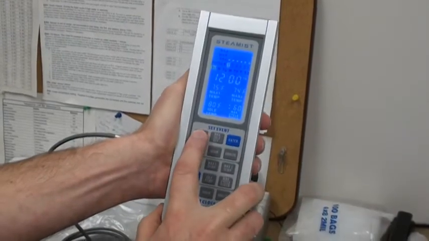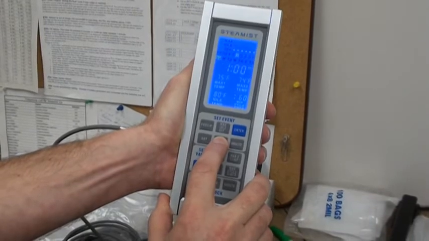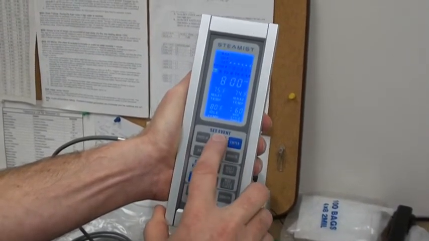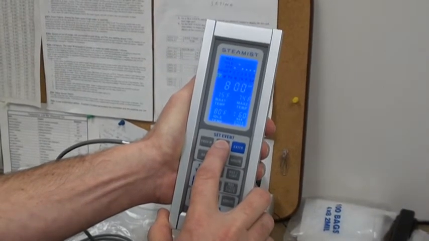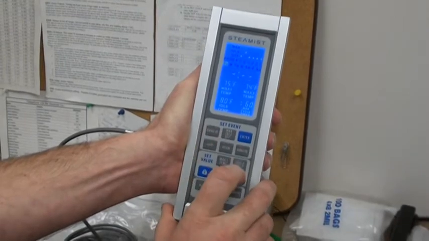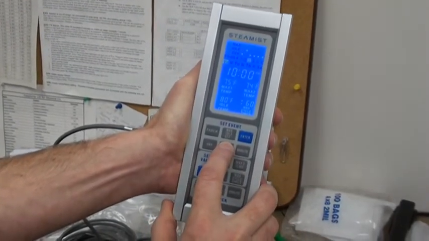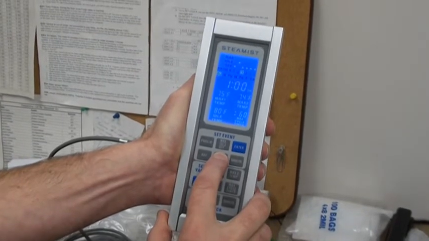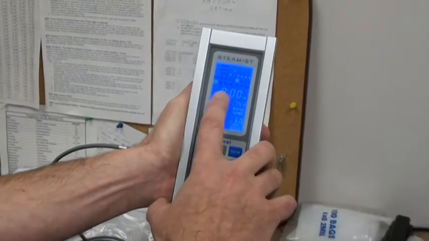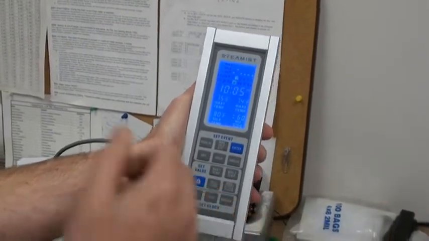So next, program number 2. The hour for Sunday will be 8 a.m. on. At 8 a.m. we're going to go to idle. So idle, program 2, that's 8 a.m. Sunday. Next, program number 3. We're still on Sunday. We're going to shut this off at 8 p.m. 8 p.m., program 3, Sunday, default is off. We hit enter. Programming is complete.